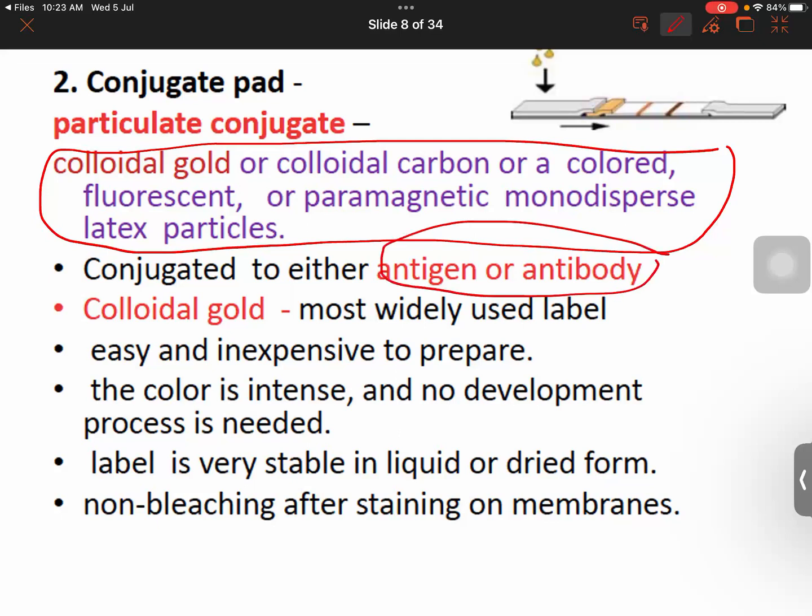And of course, the nanomaterial has to be conjugated first with the antibody before it is embedded or cast on the conjugate pad. We will discuss the details of the conditions for exposing the conjugated antibody or gold nanoparticles in the second part. So the color of the nanoparticle must be visible.